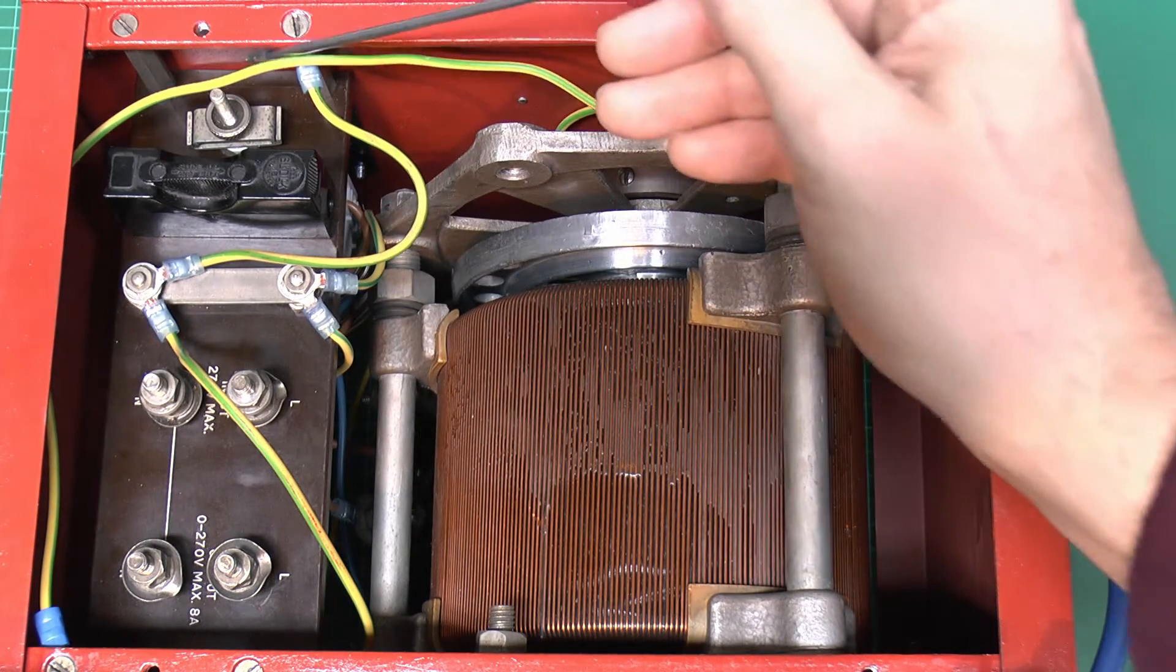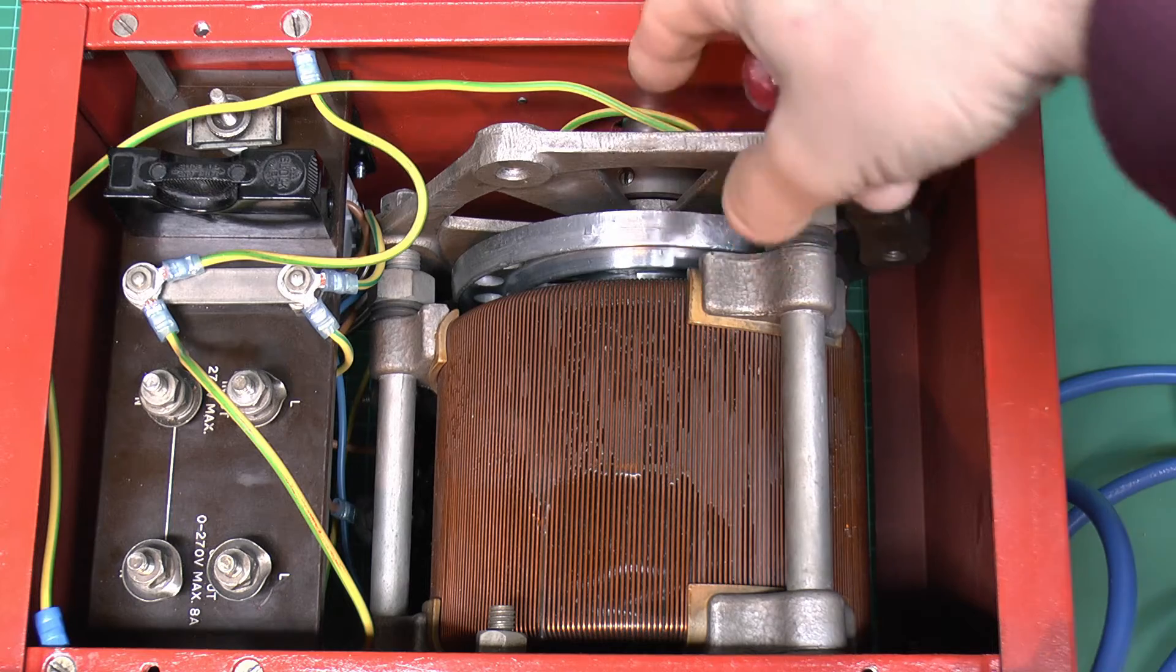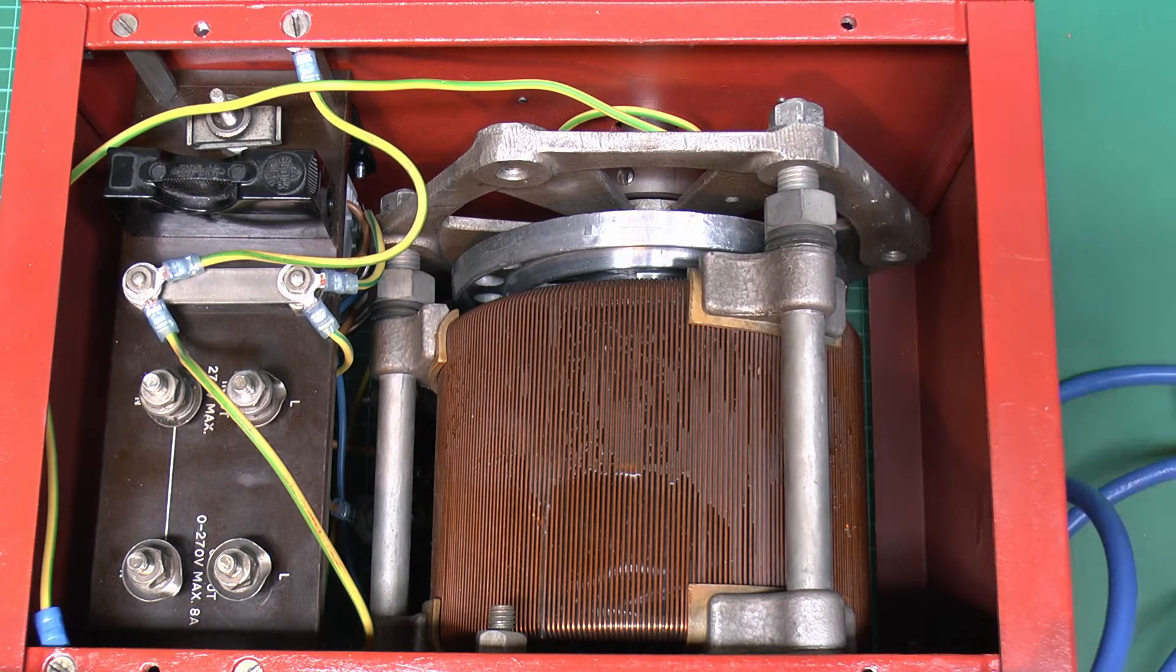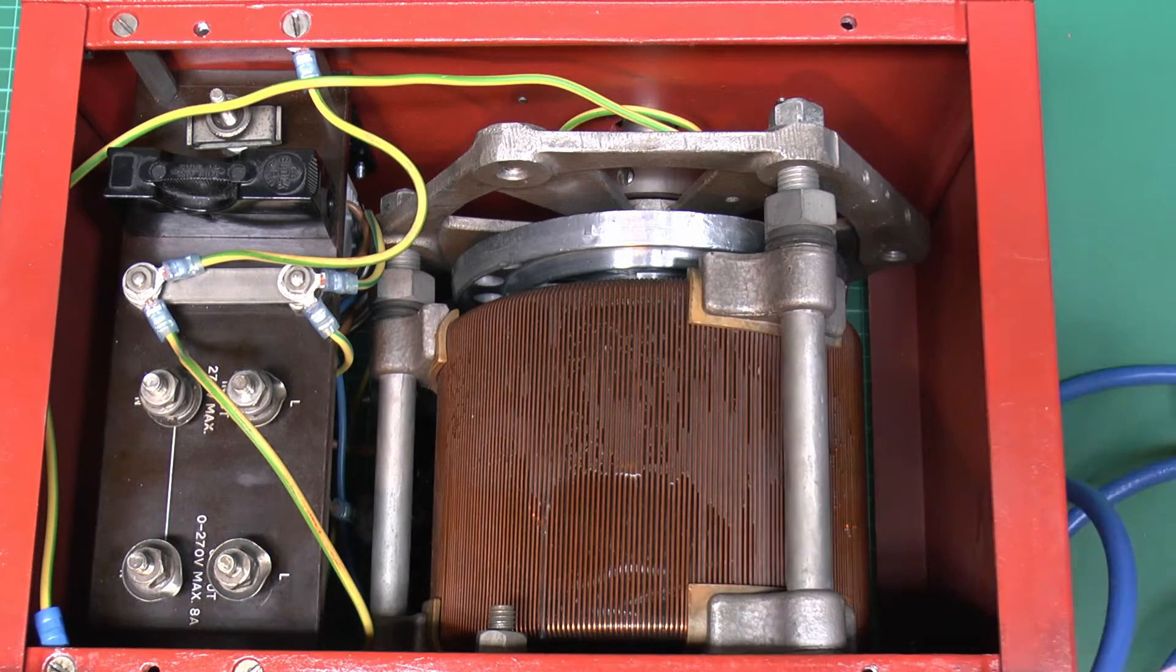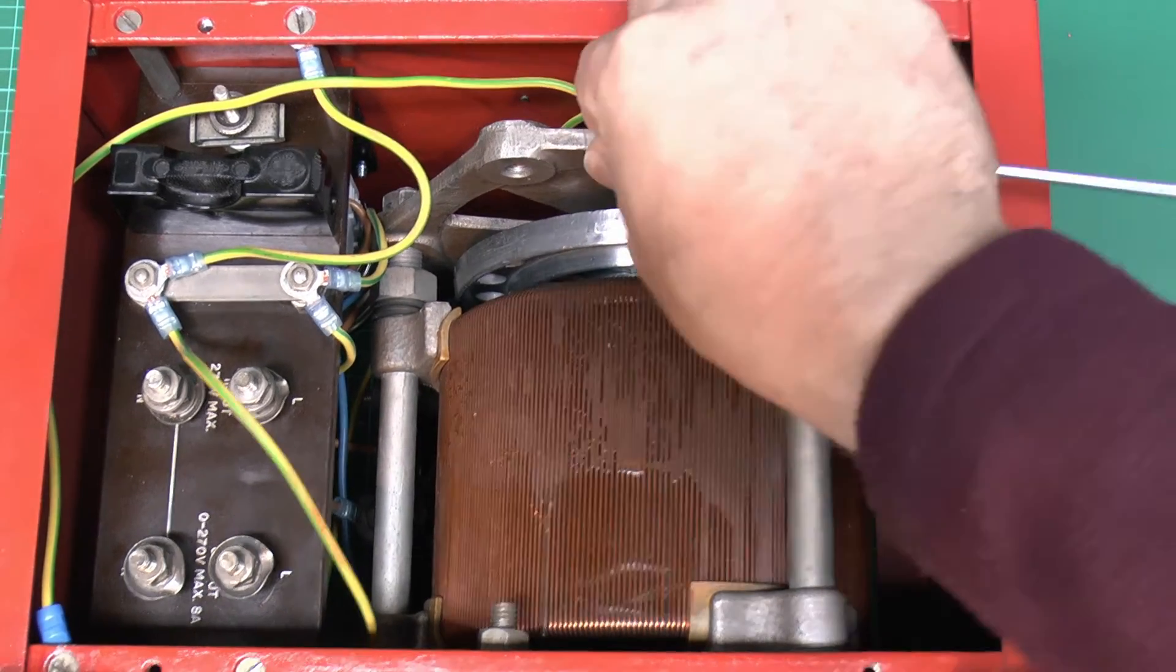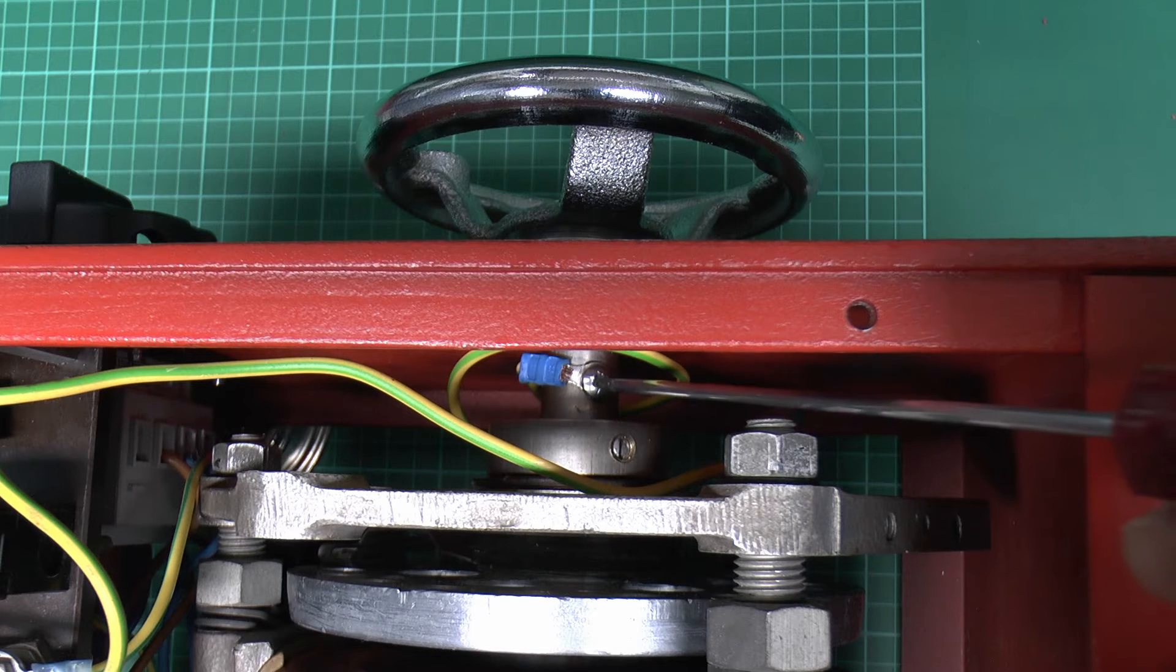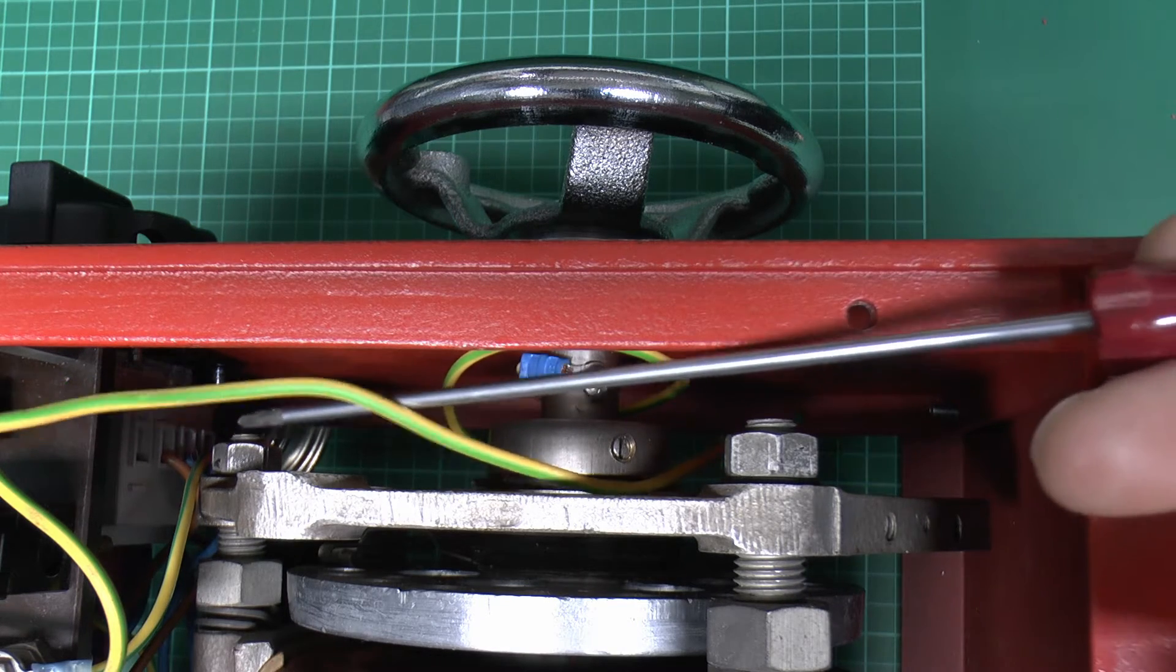In addition to that we've got the wire here which is fairly long and I've actually attached that in there to the centre of the spindle because on the original design the handle and the spindle wasn't actually connected to earth even though the spindle is actually metal and the pointer is metal. The handle we've got now is also metal although the original one was plastic but even so the pointer and spindle were of course metal and should have been earthed. So we've got multiple earthing points there both to the frame or chassis as it were itself, the actual variac inside and of course all connected through to the incoming and outgoing wires at the same time. This is just the detail of the earth connection I've added to the centre spindle there basically just a screw into the metal shaft there and a crimp-on connection.